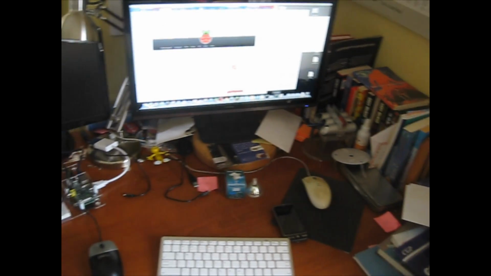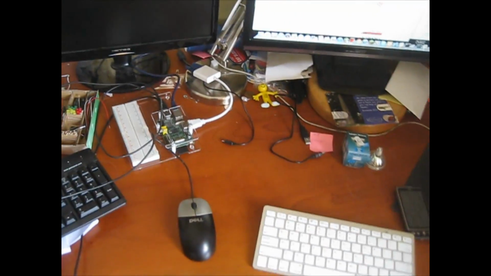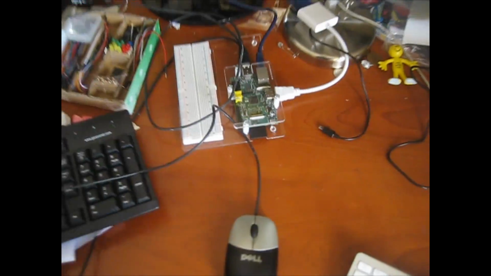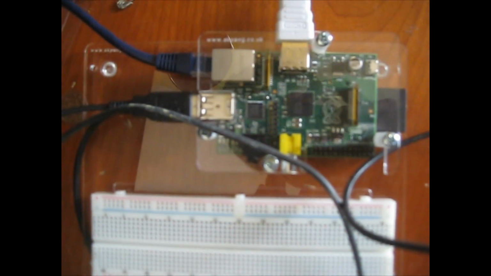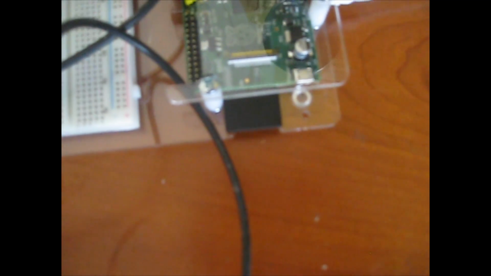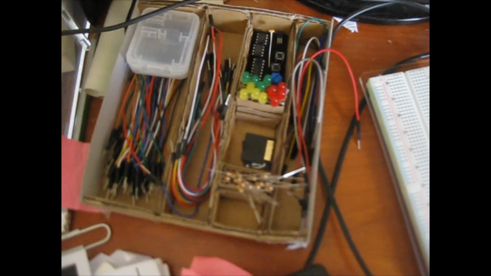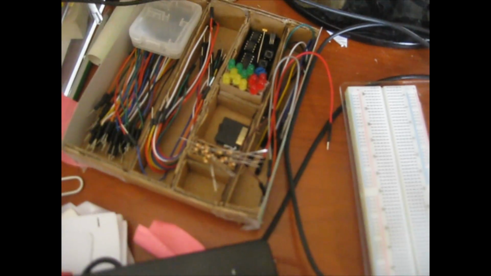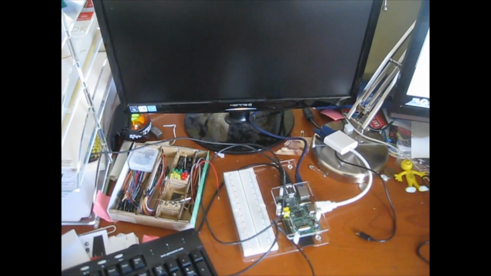I am not a Raspberry Pi experienced user really. I got it this summer, and recently this week my breadboard and case has arrived, and so is this HDMI to VGA adapter, so I can use it with my screen just here. Also the SD cards came a while ago, and these are all the parts which came along with this case because I bought it in a kit. So just wires, lots of LEDs, a few resistors if you can see them there, some jumper leads. So hopefully I'm ready to get started.